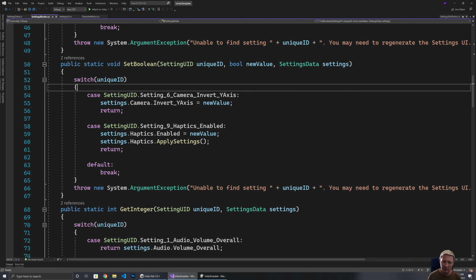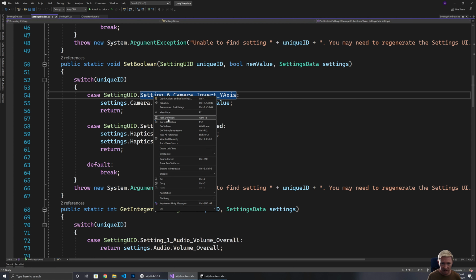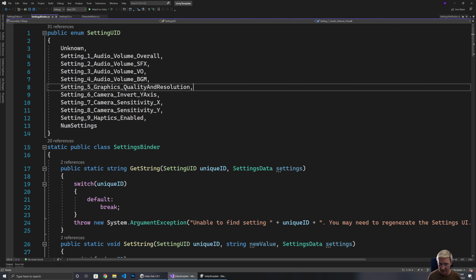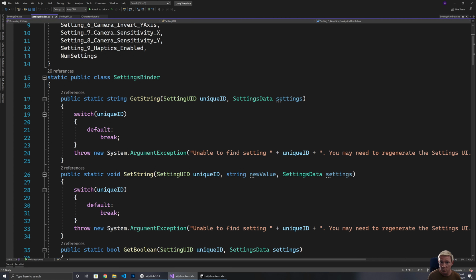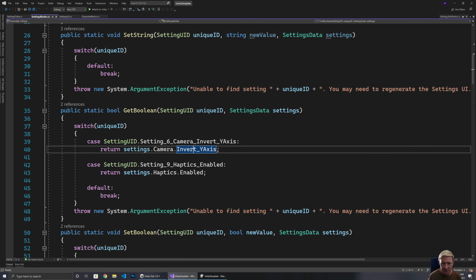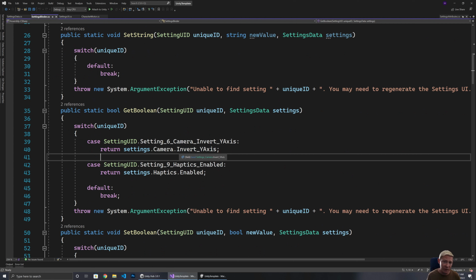It will rewrite the content of this, and things like these enums, this enumeration, all of the entries here in settings binder, all get generated procedurally. What that can mean is if you change the name of a setting, if you move things around, stuff like that, you might find that you do initially get code errors and you have to do a manual fix in the settings binder. That's kind of an unavoidable thing, because if I delete a setting, say I deleted something like the invert y-axis, there's still code in the binder that's referring to it.